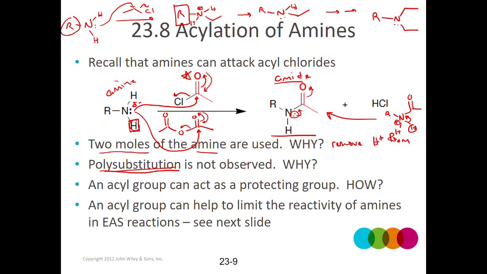So that's a nice advantage of this reaction. If we want to form an amide with a couple hydrogens here, or even just one hydrogen, we don't have to worry about that being replaced by another C=O group, and we don't have to worry about the nitrogen coming in here and attacking and connecting another C=O to it. You can use this acetyl group as a protecting group, which we'll see how to do in an example on the next slide, although there are some limitations with that we'll see as well.